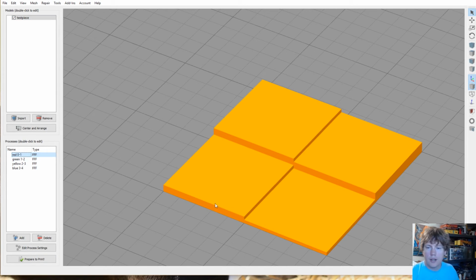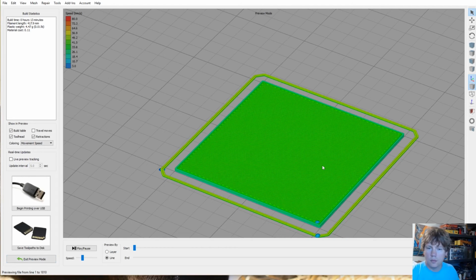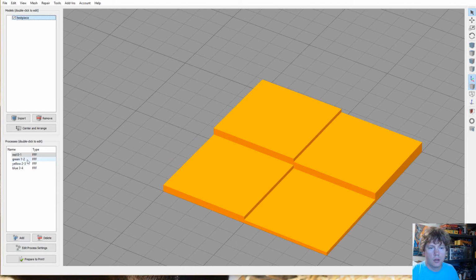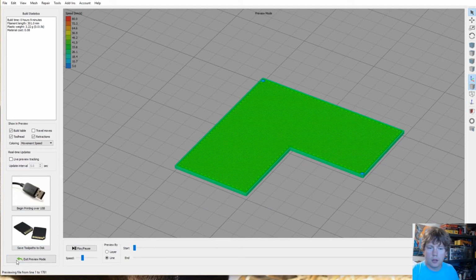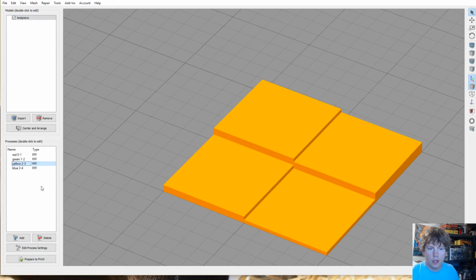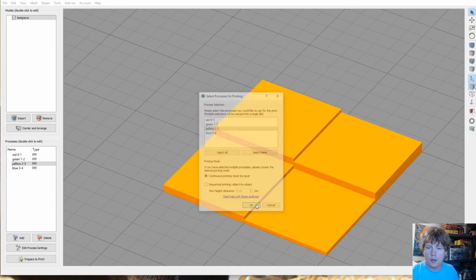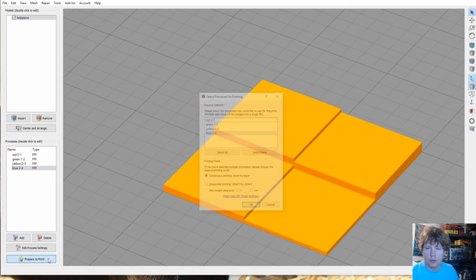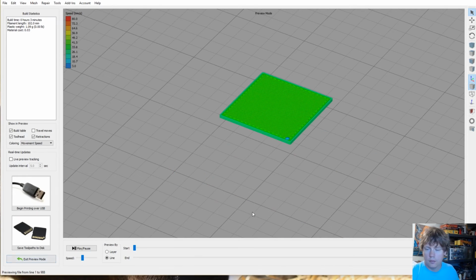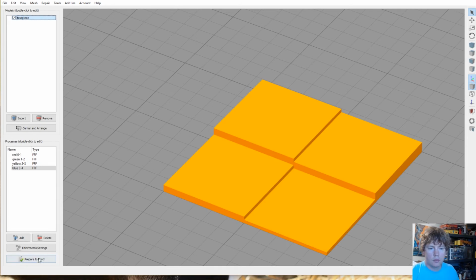So the red, we should see the whole square. We do. Green, we should only see everything except where the red was. And we do. Yellow, we should only see where yellow and blue are going to be. Alright, that looks good. And blue should only be the blue square. Alright, that's good.